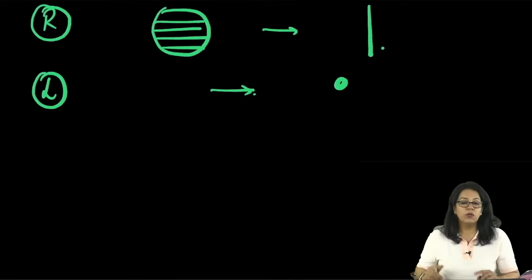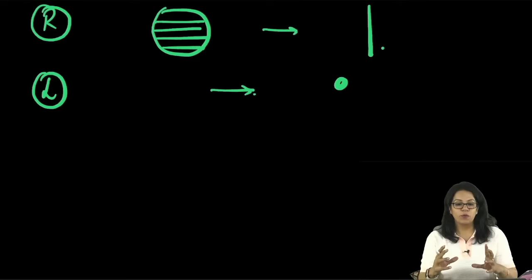Suppose the patient is in front of the light. You have now placed the Maddox rod in his right eye. What will he see? He sees a vertical line with his right eye, and with the left eye he sees a spot of light as usual. So you have created two images and an artificial diplopia.